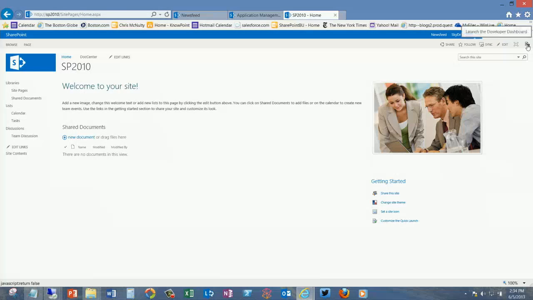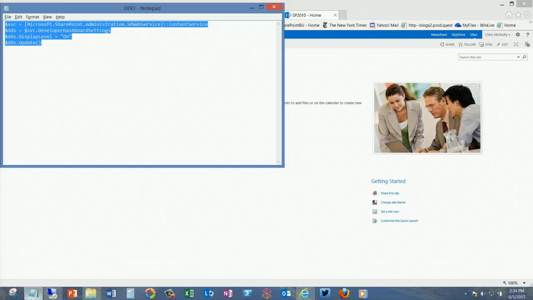We can see Developer Dashboard, by the way, in 2013 mode. It's a pop-up window. It doesn't sit at the bottom of the screen. That's what this little trick is over here. Come see me at the end if you want another script about how to turn that on or off. It's a couple lines of PowerShell to just flip it to on mode or off mode.